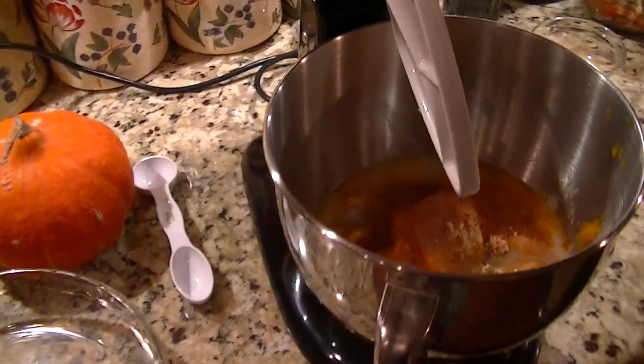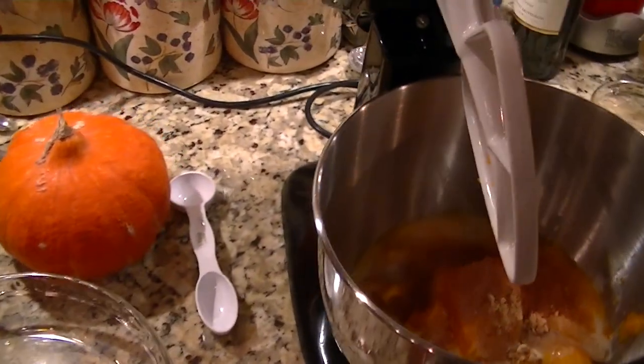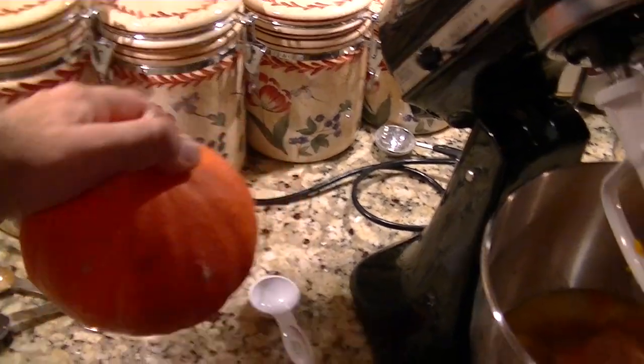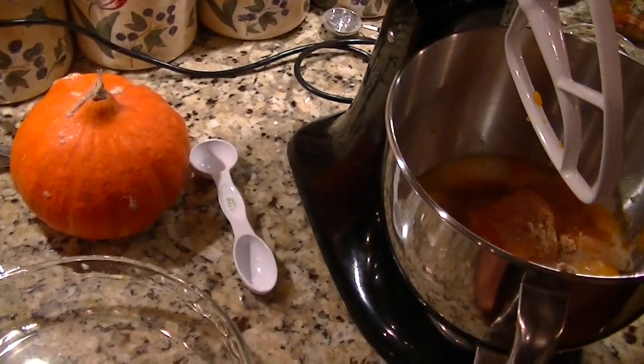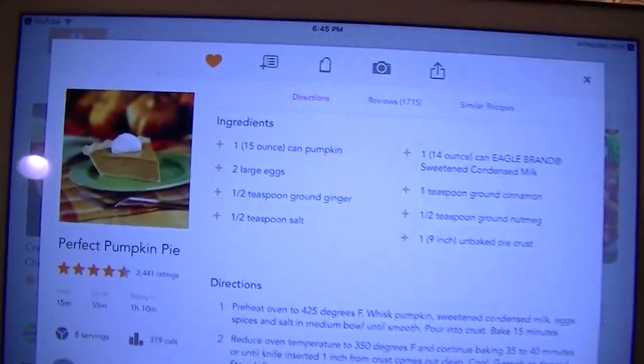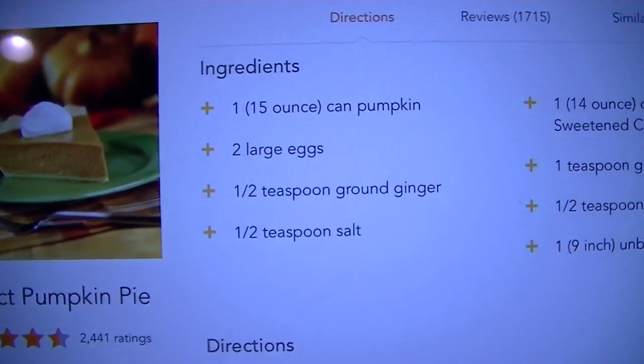Today we're going to be trying a recipe utilizing our Hokkaido pumpkins. These are the Hokkaido pumpkins. And what we're going to be doing is putting this recipe together, and it's a perfect pumpkin pie recipe.